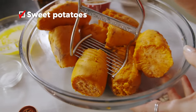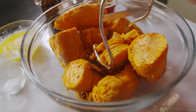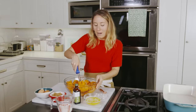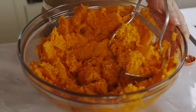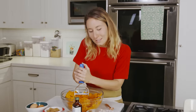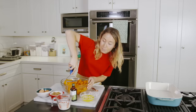I have to admit something — I actually didn't grow up with sweet potato casserole. Only like two years ago, I went to my friend's Thanksgiving and they had it there. I was like, what is this masterpiece? Is it dessert? Is it a side? Do you eat it with turkey? I honestly still don't know the answer to any of these questions, but I know that it's delicious and it belongs on the Thanksgiving table, especially this one.